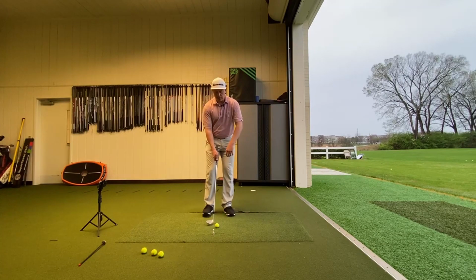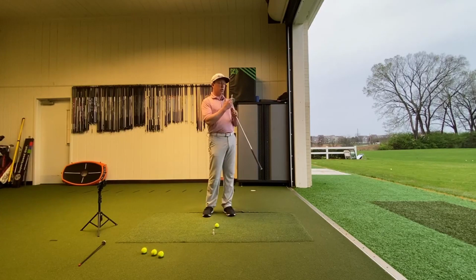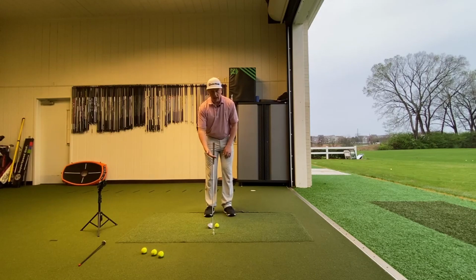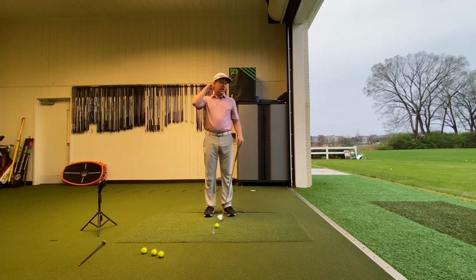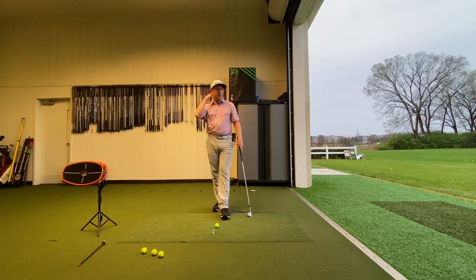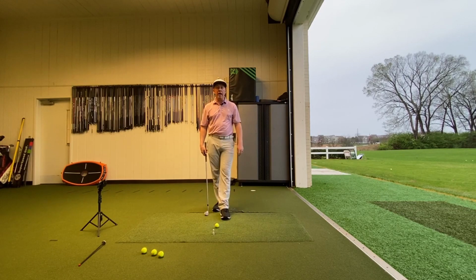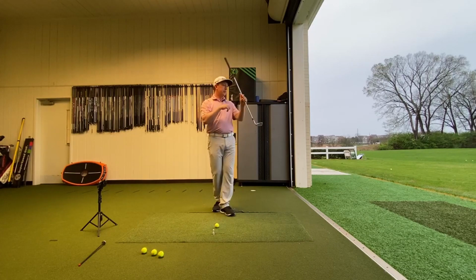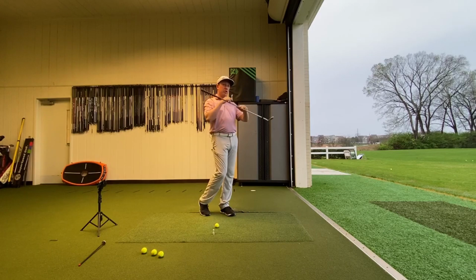The thing I would take away from here is just remember the grooves don't equal the alignment. You can play with the handle. The funny part is a lot of people I talk to when I bring this up say, oh yeah, when the ball's above your feet, it goes left. Can't imagine why. Same thing when the ball's below your feet, it goes to the right. It's because you're tilting the shaft. Shaft's doing a lot of this, ball's going to go a lot of different places.